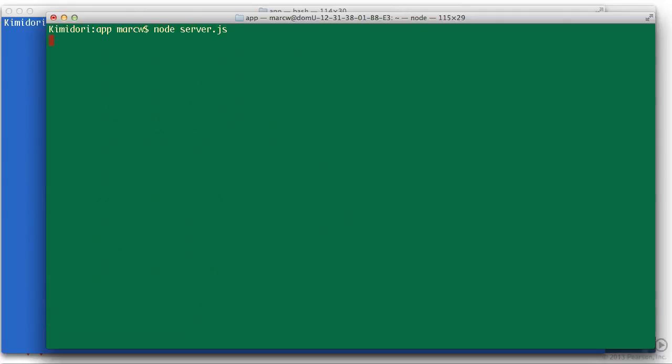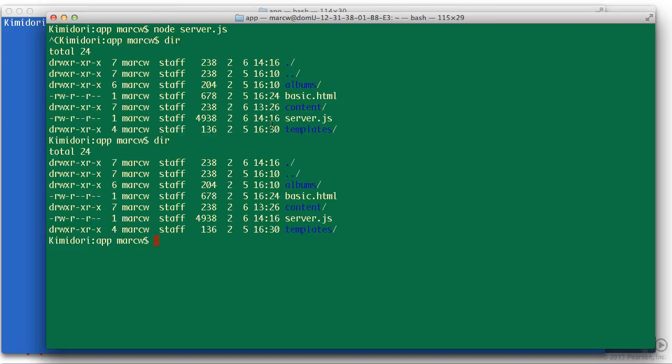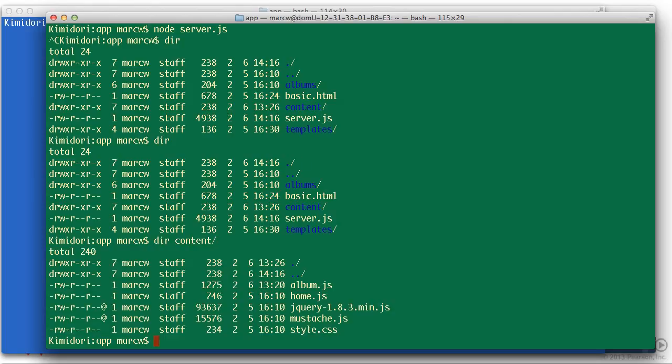Node server. Yes, there's no syntax errors or anything like that. So in my content folder, you'll see I have some new stuff. To do some of our AJAX calls and stuff on the client browser, we're going to use the jQuery web framework. I'm assuming most of you have seen this before. It's just a standard client-side framework. I've also got the file here, mustache.js, which is sort of the templating engine we're going to use, and I'll talk about that a bit in the next part as well.